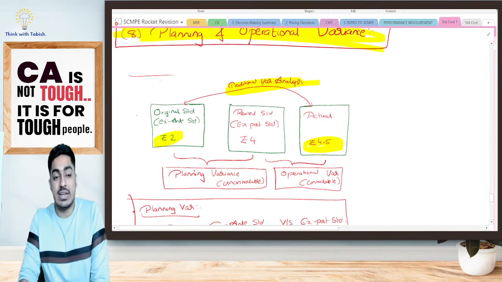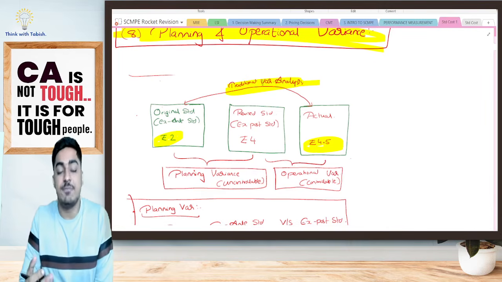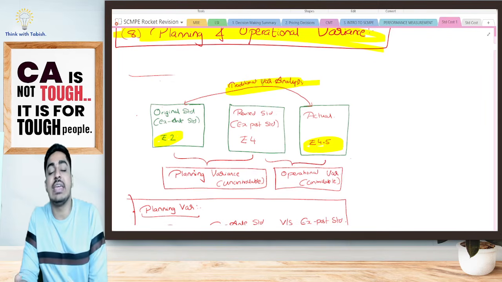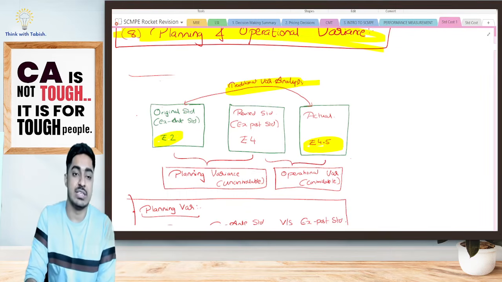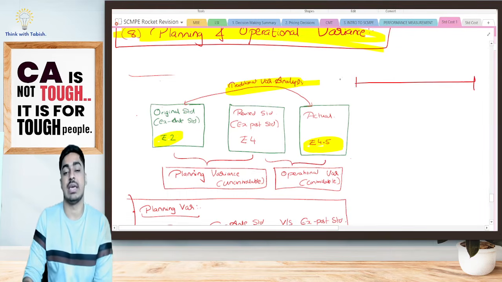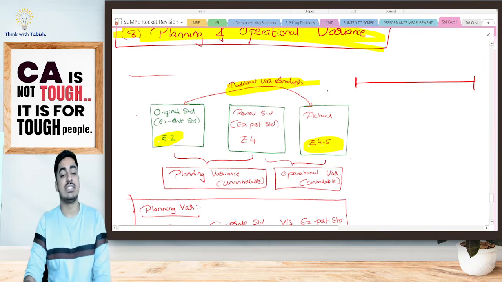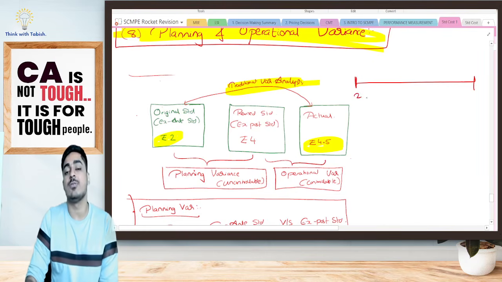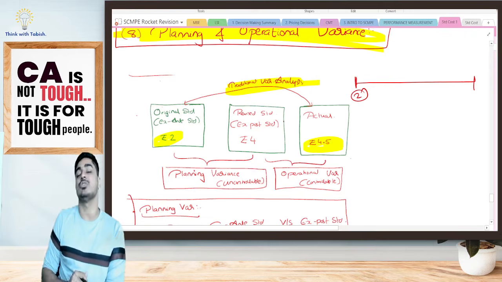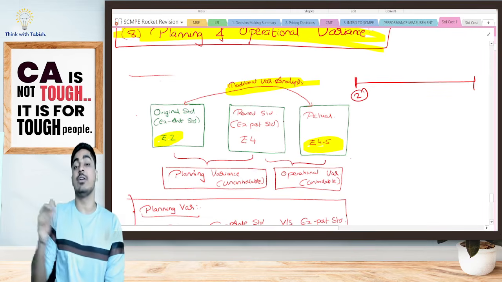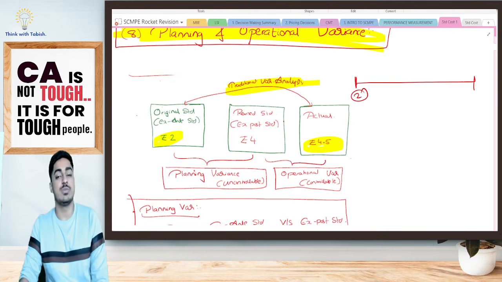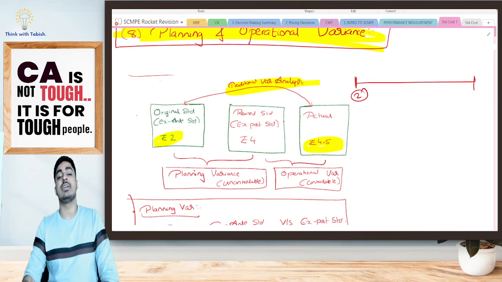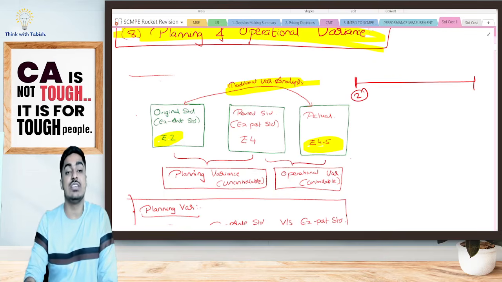But now we are saying I should try to bifurcate my variances into planning and operational, uncontrollable and controllable. Now look at this. When did I set my budget? I set my budget at the start of the year. At the start of the year, raw material was available for 2 rupees. So I thought, okay, 2 rupees I should be buying. However, during the year, my standard has changed. Is it possible? Yes, quite possible. Inflation is there, uncontrollable factors are there. Yes, the standard has changed. So I am telling my revised standard.